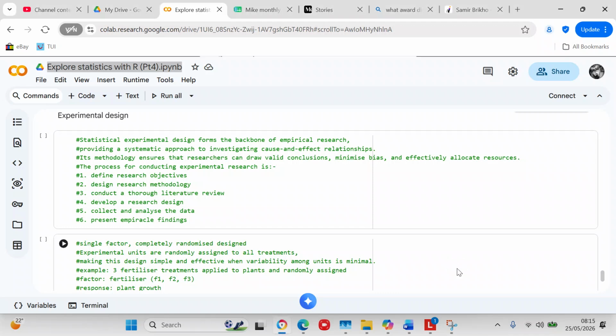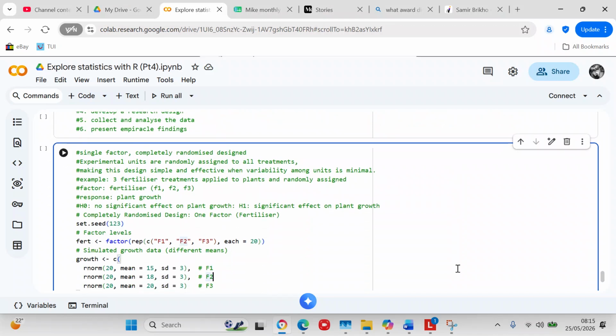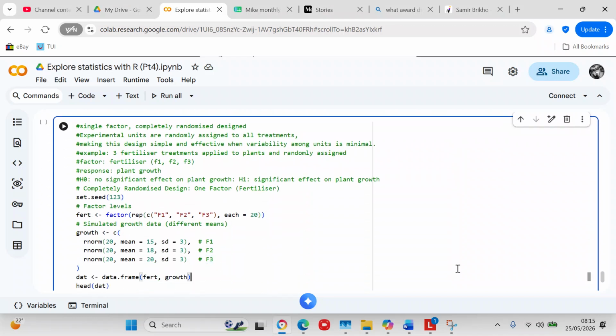And then what we're going to be talking about is different ways that you can carry out experimental design in your statistical work, but I'm going to have to do it in different videos because it's a lot to cover.